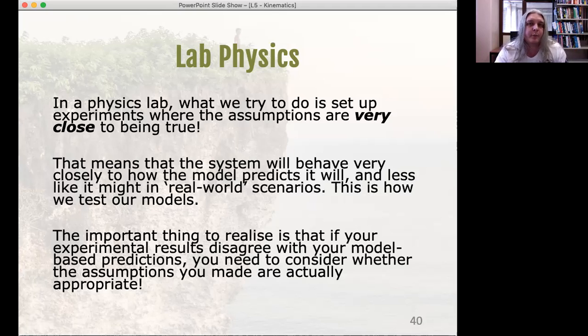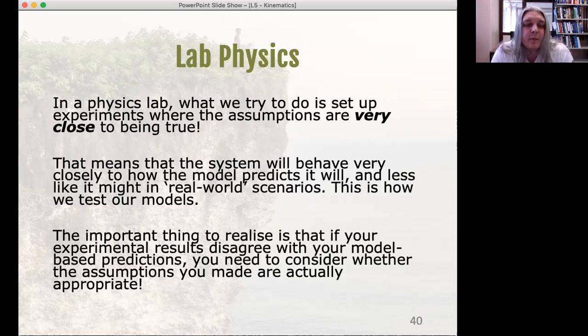And we can use special computerized gear to release the rock and start the stopwatch all at once. We can do all of that, and then we can monitor the rate of acceleration of the rock using more high-tech monitoring equipment. And we can get the measurements very close to that y equals half a t squared using these tools to try and reduce any issues that we might have around those assumptions.